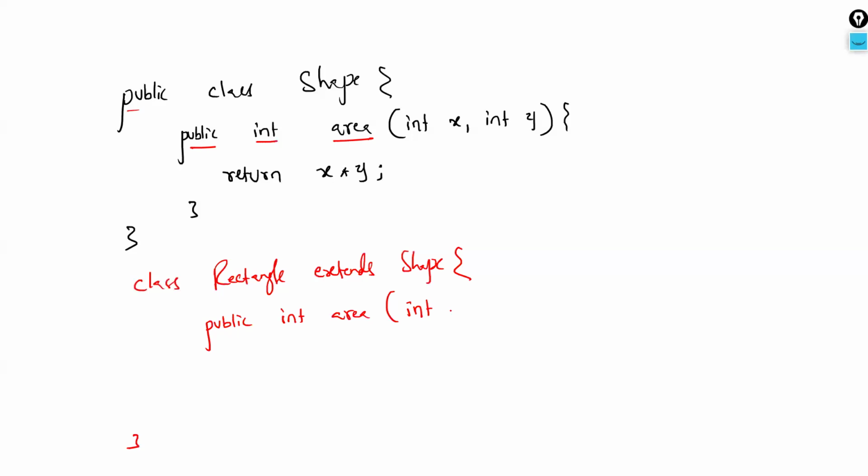So can I go for int L comma int B? Can we change the variable name? Here int and int, the type is matching. Can we go for different variable names, or do we have to use X and Y only? Variable name can be anything, always the programmer's choice.